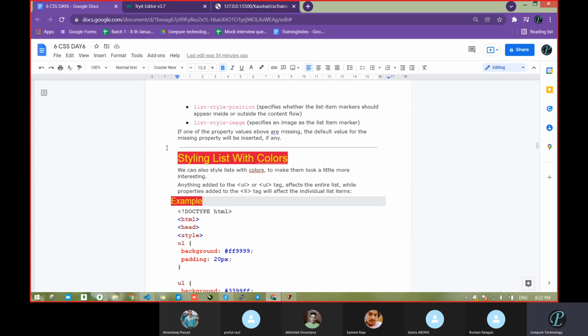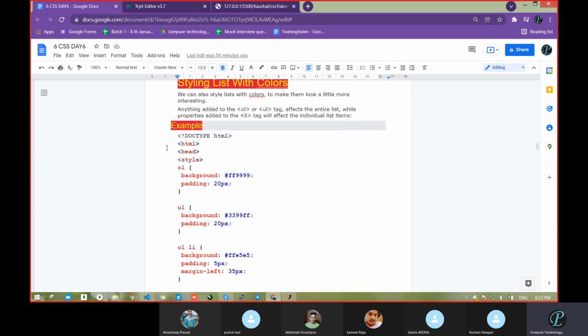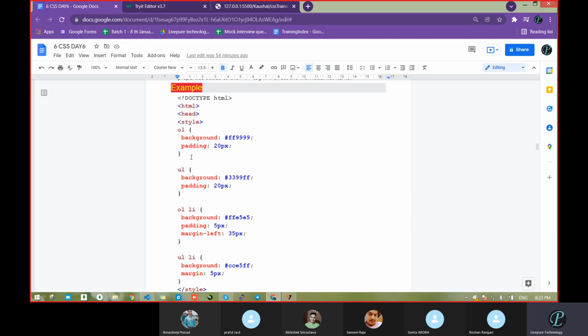Okay. Now styling a list with a color, already we had discussed, but now also we can go through it one time. If you have to pass any style with any OL tag, what are you doing here? Background color you had passed, then you had passed padding as usual. We are doing the same thing on others also. Correct or not?